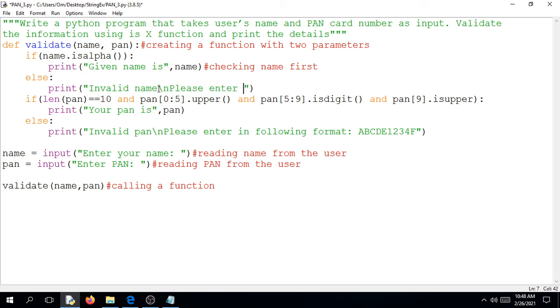Please enter only alphabets. Please enter valid name. This is what happens with this code. So this is how we are validating the PAN number here. So PAN validation.